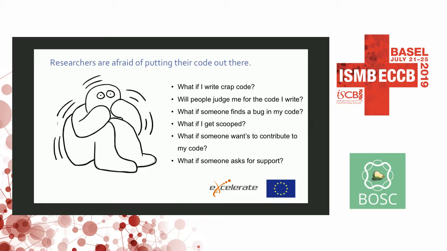The first thing we realized is that people are very much afraid of making their software open source, because other people will start looking at their code. They may comment on it. Maybe they won't like it. Researchers are also often afraid of getting scooped: someone will take their idea and publish it before they manage to. What if people want support and you don't have resources to give support for software? So along with the 4 recommendations, we compiled a long list of fears of open sourcing research software, and then how we address those fears, how we help researchers to overcome them.